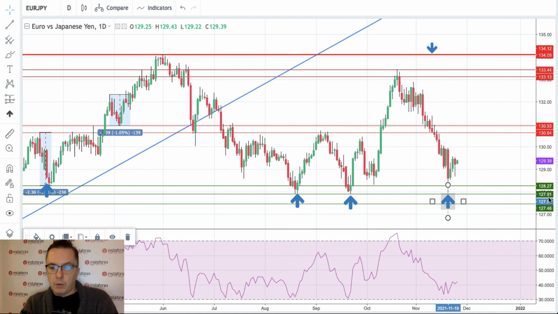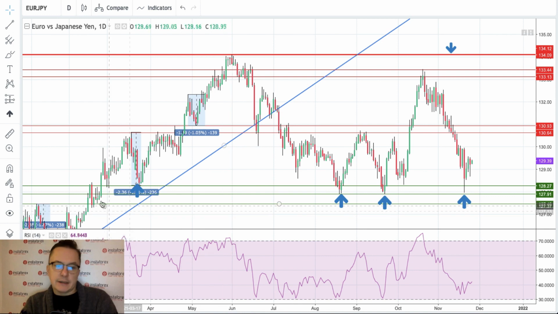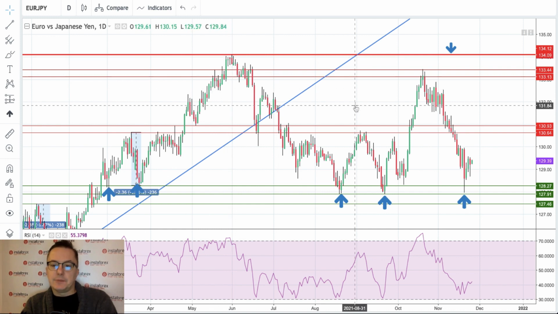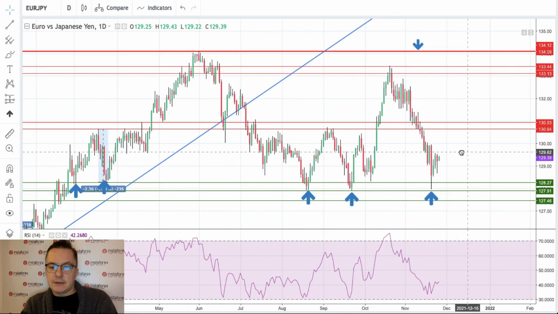This level of 127.91 has been tested. Let's just zoom out to see, yeah, last time it was, there you go. This is one more here, this is one more here. So we got 1, 2, 3, 4, 5 tests into this level, and this is a big level. It looks like the market likes it. It looks like it's a game changer, because when it's broken, there is a test and a move up of about 200 pips, a correction, then a move up of about 600 pips. So it's an important level for all of the traders. Please keep an eye on this level.